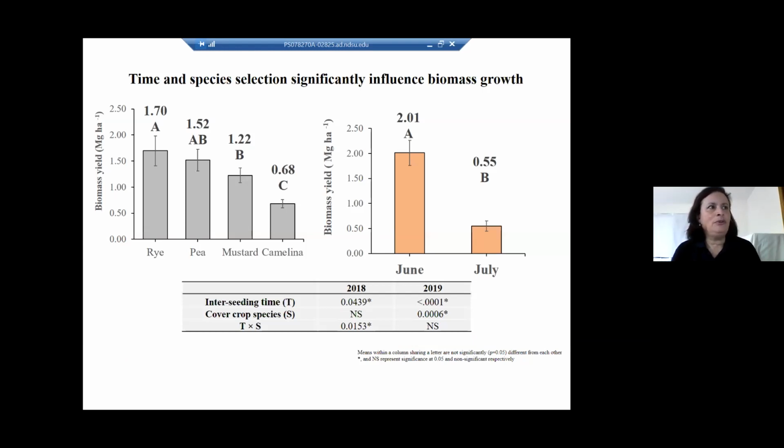So the results show that by interseeding these cover crops, each one, the biomass yield here, this is the biomass yield of the cover crops. So rye has the most biomass yield in the fall, in the spring, okay? And camelina has the least, and we know that camelina forms a rosette, produces very little foliage, but it produces cover, kind of grows sideways. And then these are the June and July biomass yields, right? So there was an effect of date across all the species. Of course, those interseeded later produce less biomass.